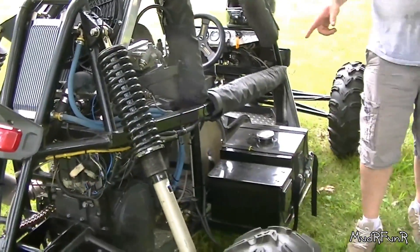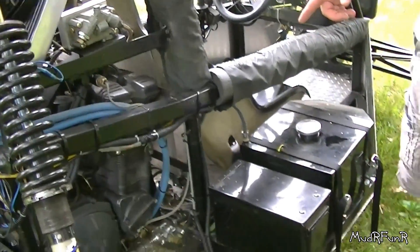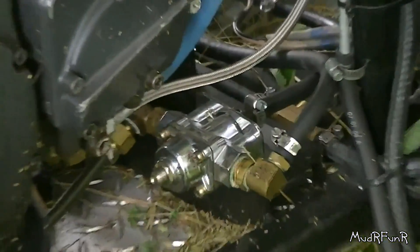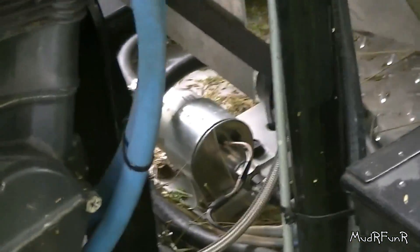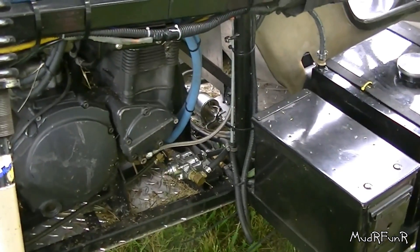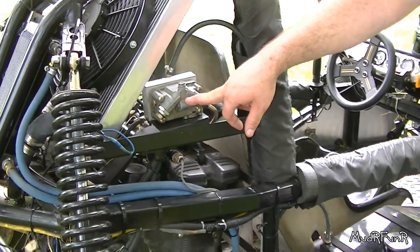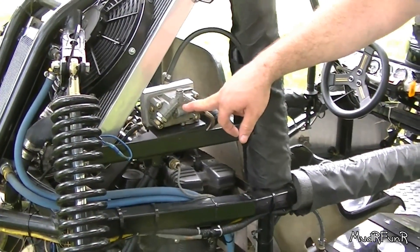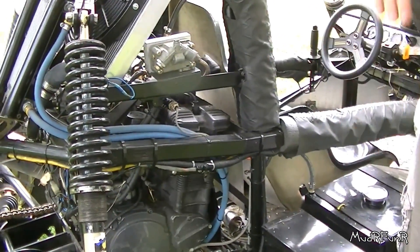And then I came up with this thing with the regulator. But they don't regulate very well — they need leakage, like a big V8 that's always using it. So I ended up having to use a Chrysler fuel filter with the return to the tank. I used that and it feeds back to the front of it. Now I can actually set the pressure in it. And then after that, this thing started working. Needle seats don't settle unless your motor is actually running. Because if I have the pump and I'm trying to set it, it'll always just dump on the ground. But just the vibrations from the motor, then I can set it — just enough to rattle it in place.